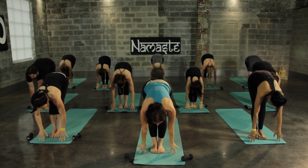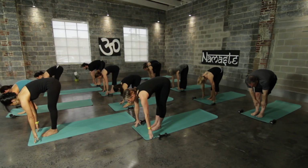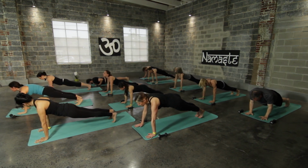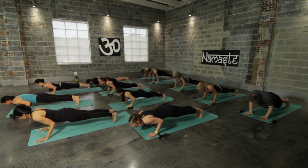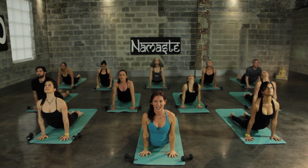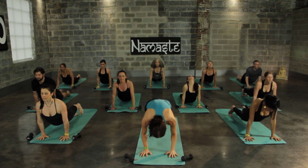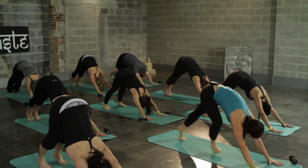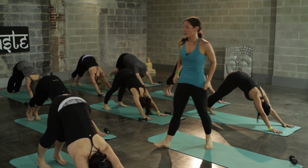Inhale, look up, lengthen. Exhale, plant the palms, step or jump back into plank. If you need to, put your knees on the floor, otherwise lower down chaturanga. Inhale, upward facing dog. Open up the chest, thighs lift up. Exhale, push it back, downward facing dog, and breathe. Take a few breaths here, inhaling and exhaling through the nose.